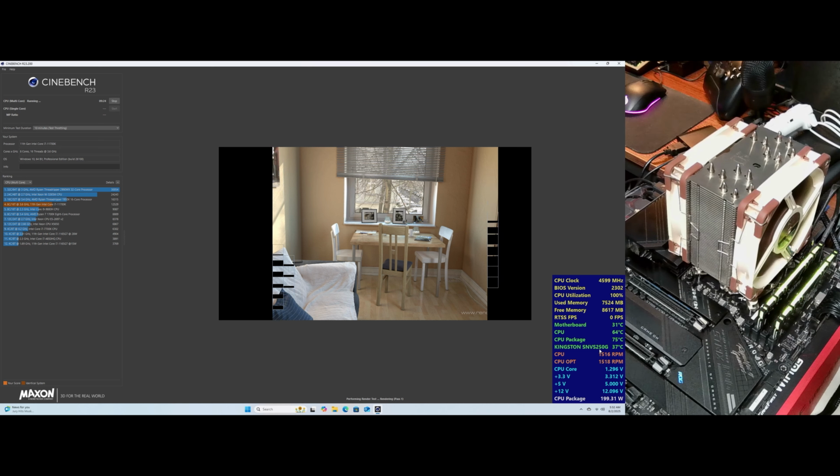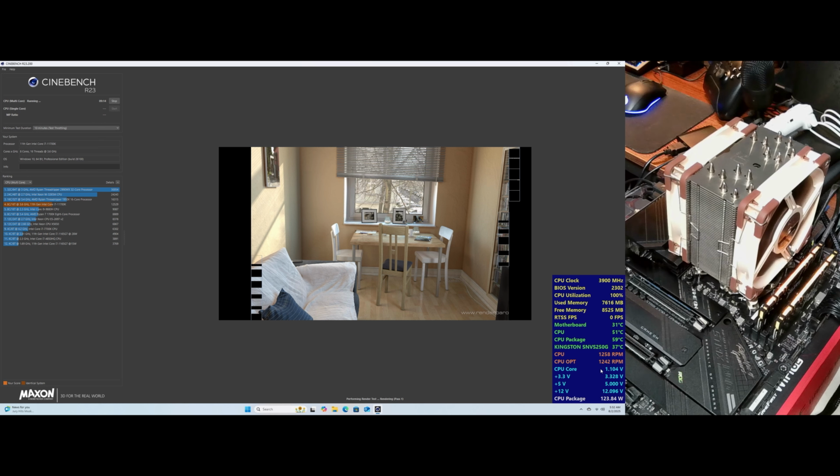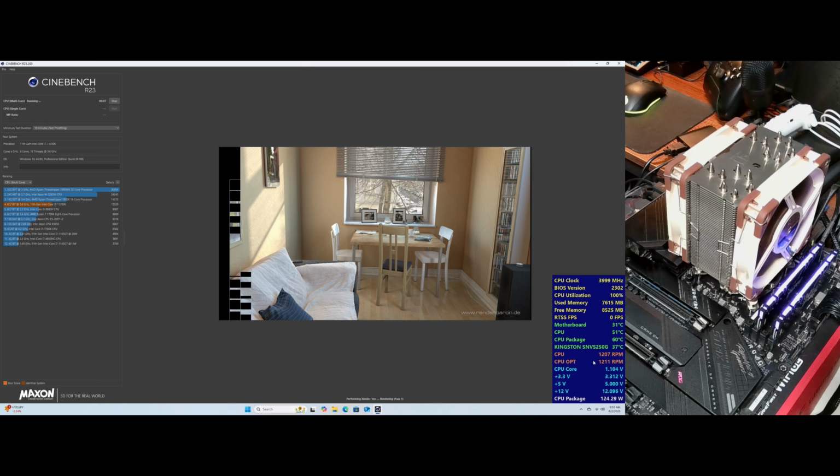So of course, us lowering the voltage of the CPU also brings down the wattage as well. It's not just the temperature we're checking; we're also checking the power consumption here as well.